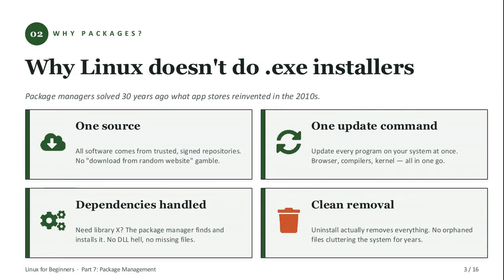So before we dive into commands, it's worth asking why Linux took this approach in the first place. Everything you install comes from a trusted, signed repository. No hunting random websites hoping the download isn't malware. One command updates your browser, your compilers, even the kernel all together. Dependencies get resolved automatically, so no DLL hell, and when you uninstall something, it actually leaves. App stores reinvented this in the 2010s. Linux has been quietly doing it for 30 years.